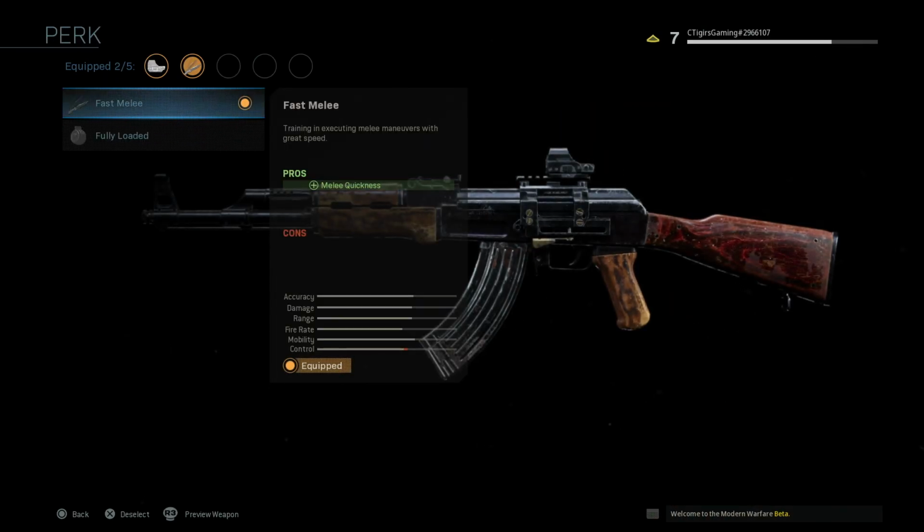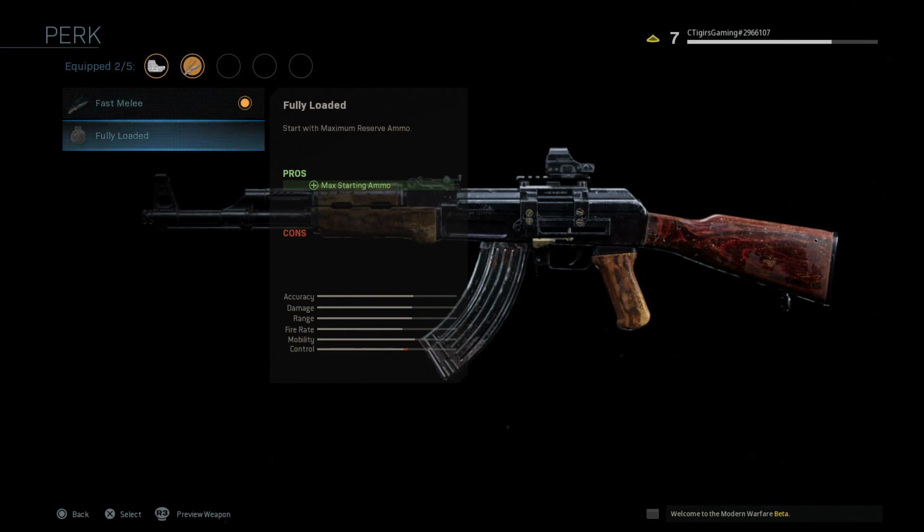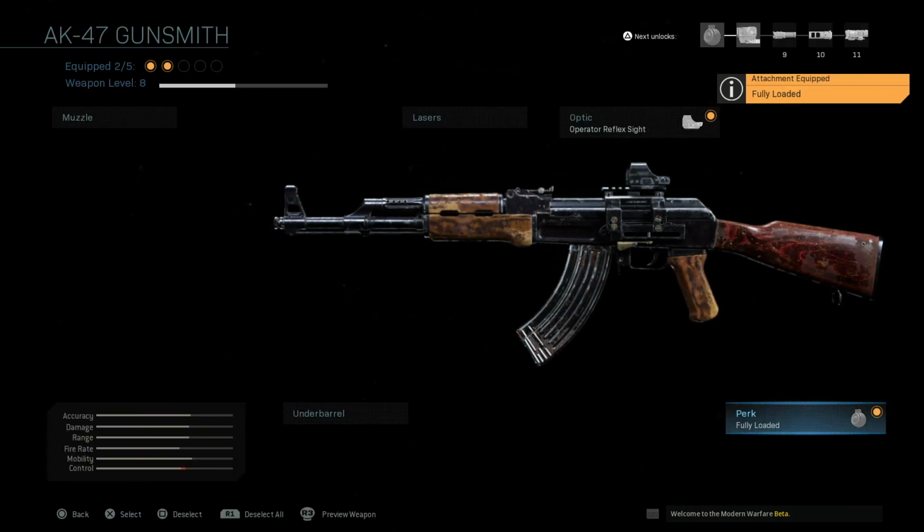And we have perks here. Here you have fast melee, and then you have fully loaded. Fully loaded is max starting ammo, no cons, so it doesn't matter. So I'm gonna change it to fully loaded, because I want to start with the max magazine that I can.